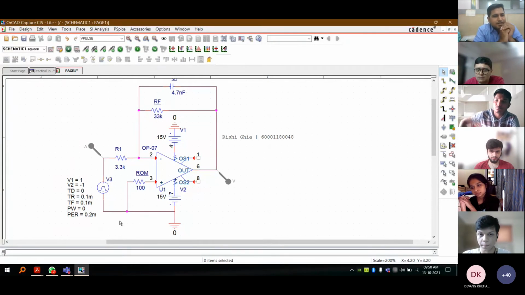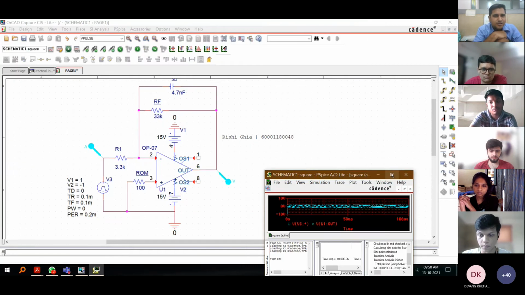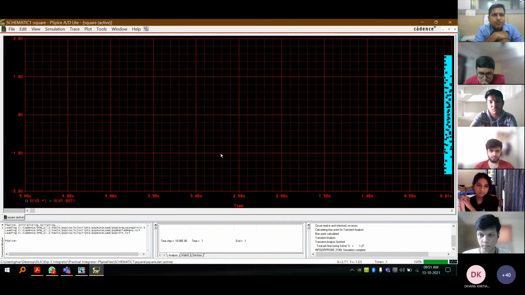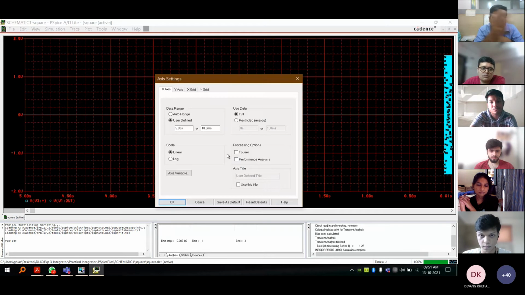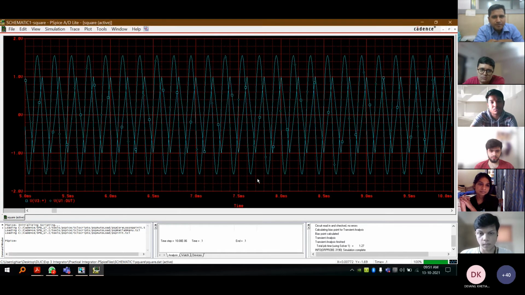If you don't want the starting initial part of the waveform where the capacitor is actually charging, you can plot these waveforms in steady state condition. You have that particular option. Once you start digging in, your system will not show you the initial transient state itself. It will directly show you the steady state, which means it will discard these first few cycles and just start off with the steady state cycle. So that's an option. Once you start digging into your simulation parameters, that is something that should be available to you.